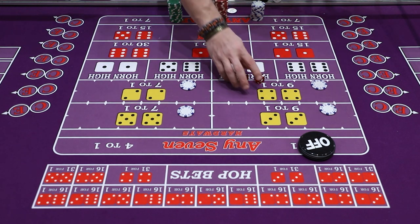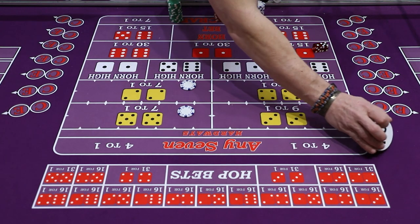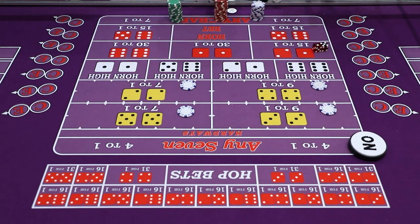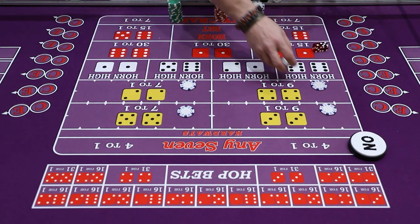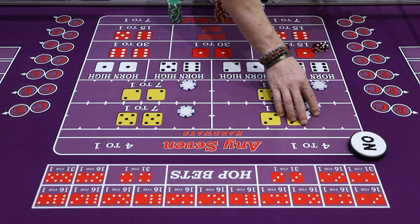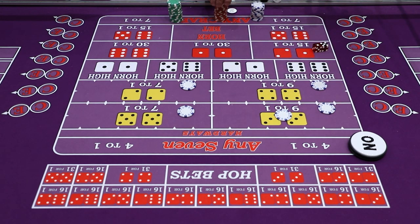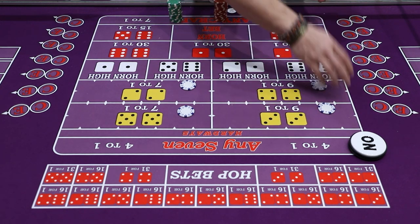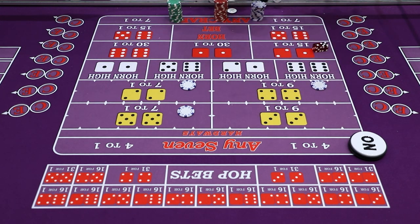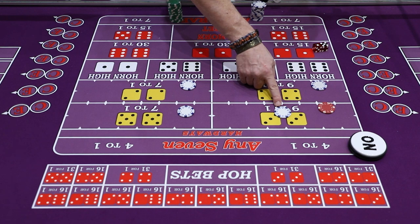The next part about betting the Hardways — and this is something every dealer would love for you to know — is how do you bet a two-way Hardway? It's very simple. Let's say you want to bet a two-way Hard6. You would throw that money into the center and the dealer would set it up one for you and one for them. If you throw in six dollars, you don't have to say anything — the dealer will assume the five is for you and the one is for them.